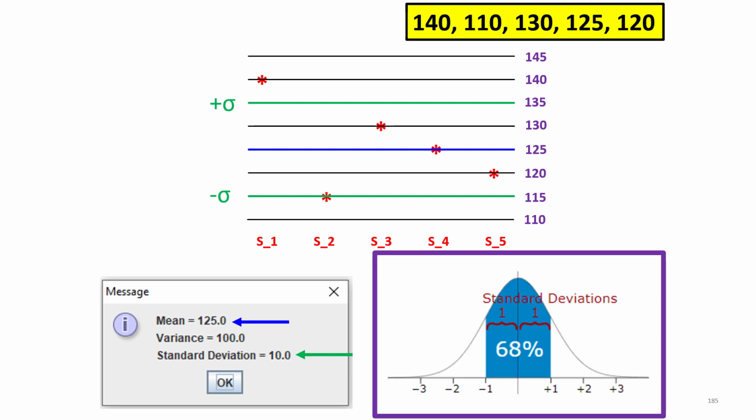Because if the diameters follow a normal distribution, which is the hypothesis that will be tested, then about 68% of the measurements should fall between 115 and 135 nanometers, 10 nanometers to either side of the mean.